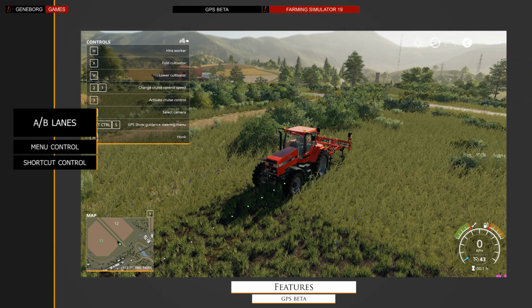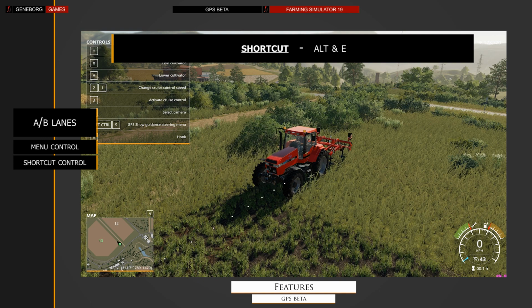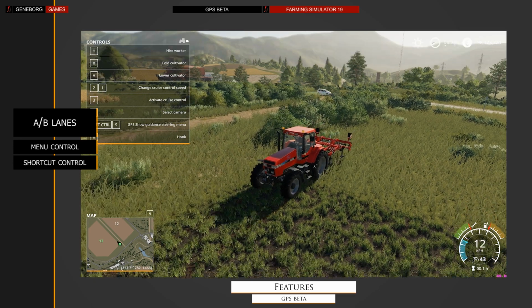You can do the same process using keyboard shortcuts. Click Alt-E to reset the track. Notice how the line changes. Click Alt-E again to set the starting point. An A character will appear below your vehicle.